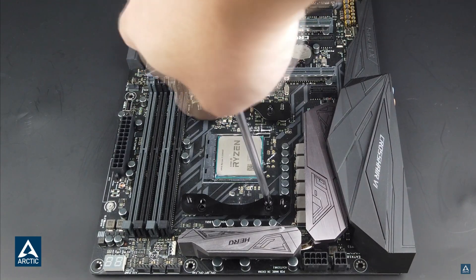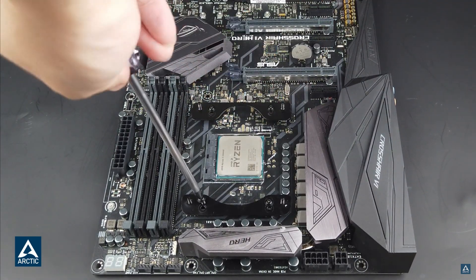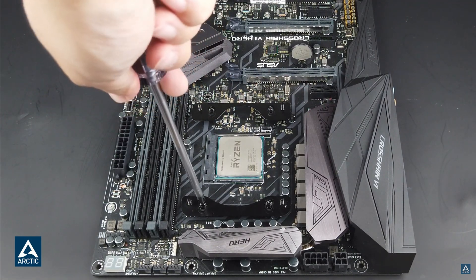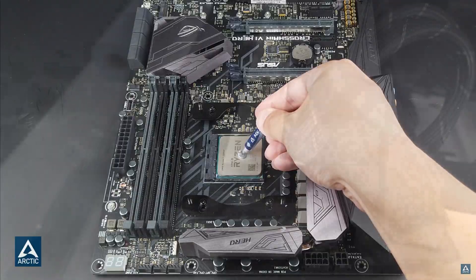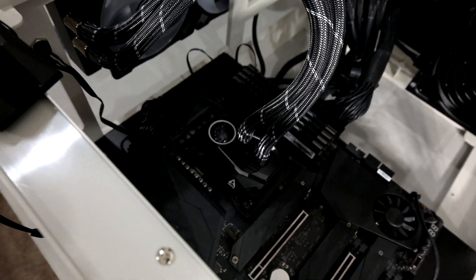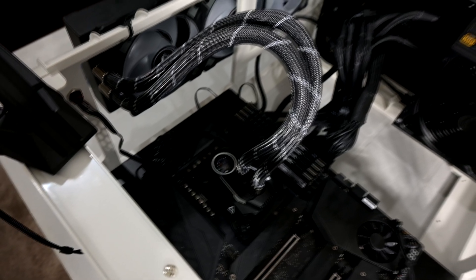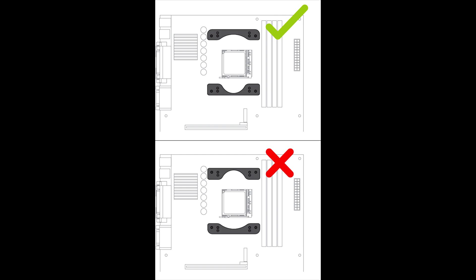It made me wish I had more than two hands because it kept falling out. You have to hold it onto the motherboard with one hand and then use the other hand to line up the screw and screw it through the clips so they're held in place. At this point I was pulling out my hair because I had to make multiple attempts — the plastic spacers kept falling out or the clips were moving. It was a nuisance.